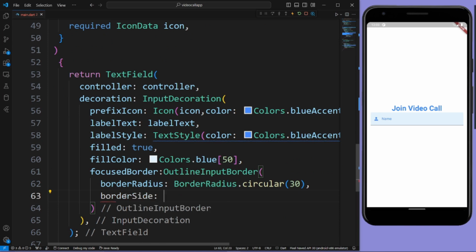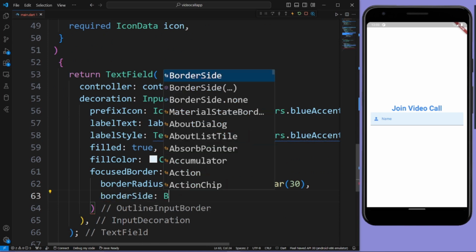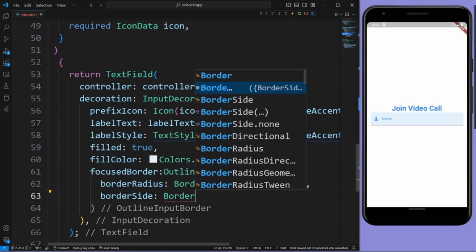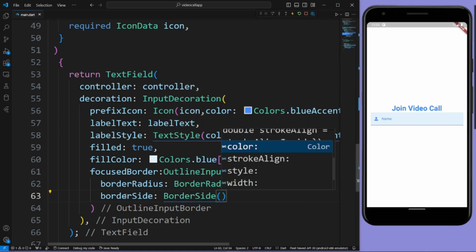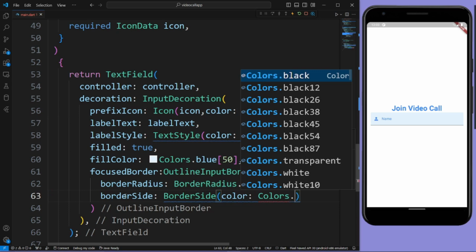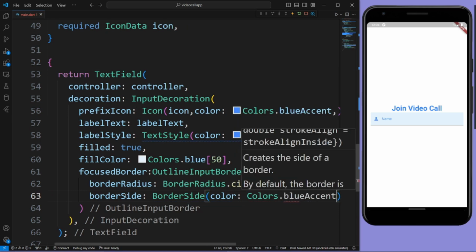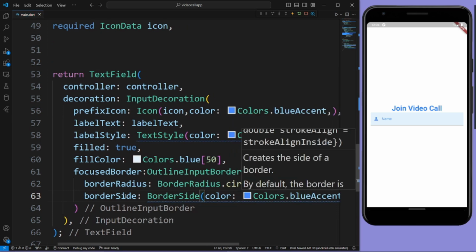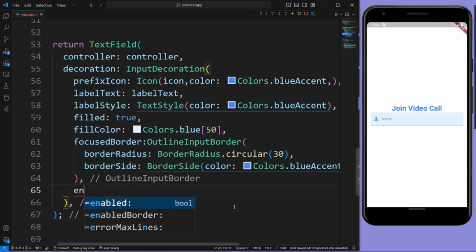Now give borderSide, BorderSide, color as Colors.blueAccent. Now let's create an enabledBorder as well.